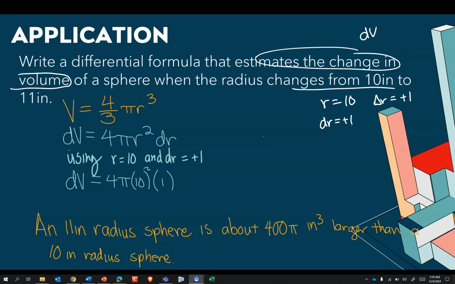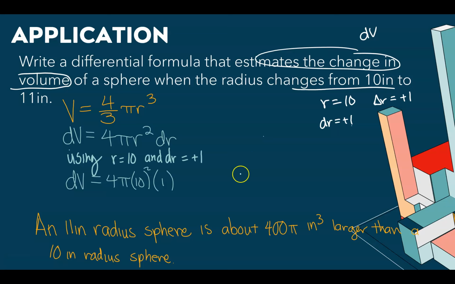And, I guess why would we do that? Well, it's a technique. It's used for estimating purposes. If we really wanted to know what the actual change in volume is, that would be 4/3 times pi times 11 cubed minus 4/3 pi times 10 cubed. Right, that's what we're estimating, the difference between the volume of these two spheres. And you can see what we did is super straightforward, and it gives us a pretty good estimate. It's not terribly close, but it's not that bad. I'm not going to multiply everything out. 1,331 for 11 cubed, but you can do that if you want. All right, hope that helped.